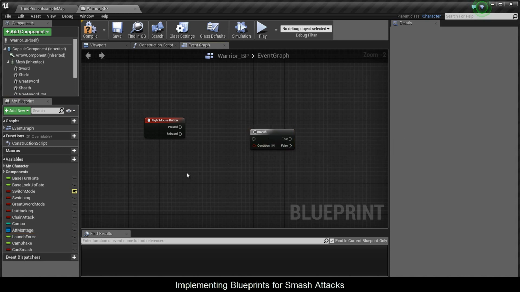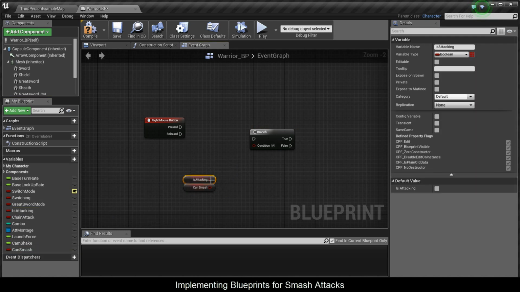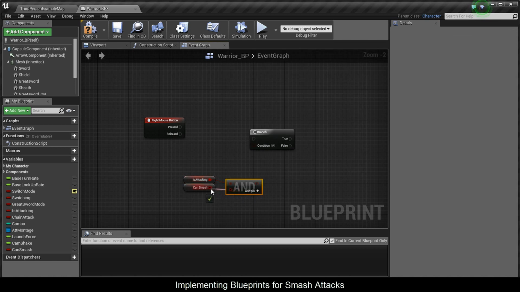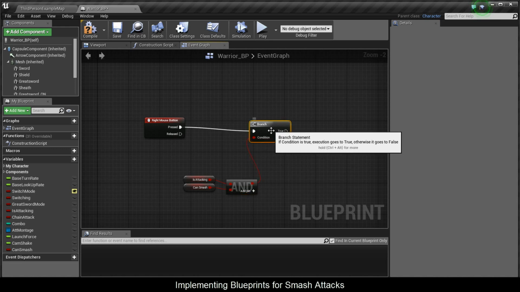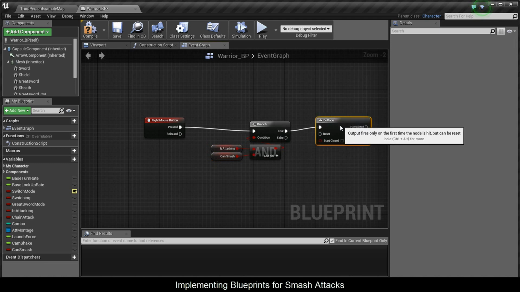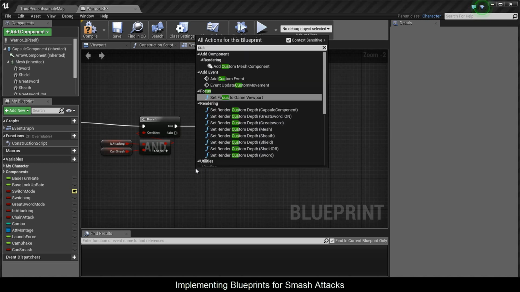So here in this branch, I'm going to get can't smash and is attacking. I'm going to type in and, connect these two together and plug it into the branch. Now what I need is a do once node. So holding O, I left click, I get the do once node. And something else I'm going to need is a custom event.